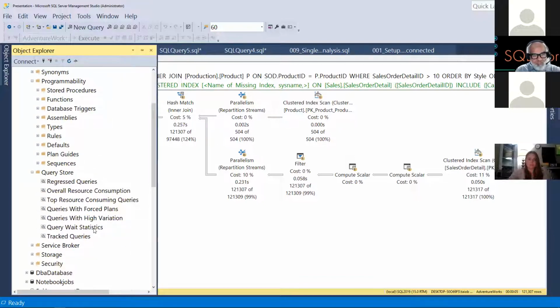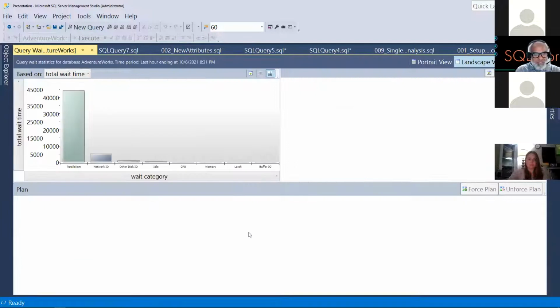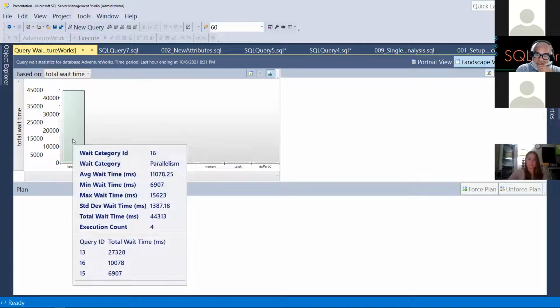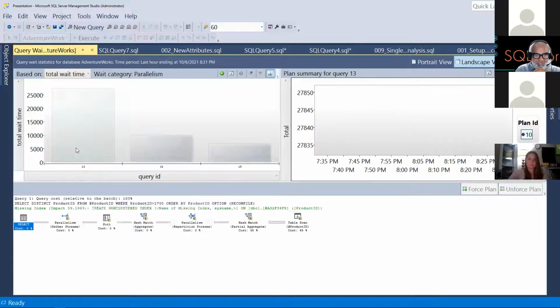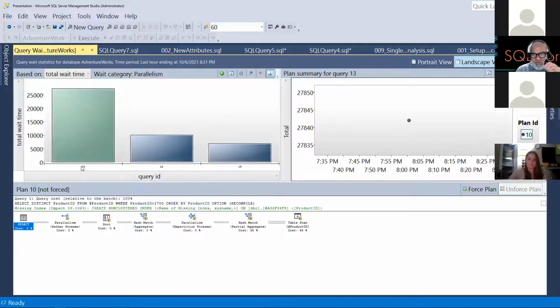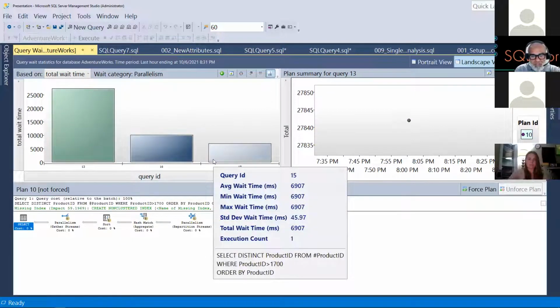This is a new report that's built into the newer version of Query Store. Query wait statistics. If you open this, this is accumulating since last restart or whatever is your threshold. I can see what's my top wait for this database, and I can click on this. And again, don't focus on this particular wait. I'm just trying to give you the concept. So these are the top 3 queries that cause this wait.